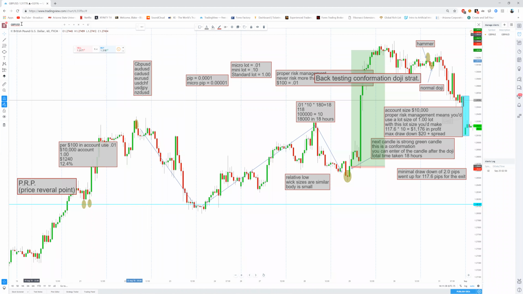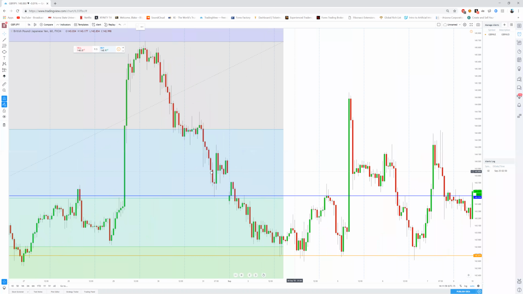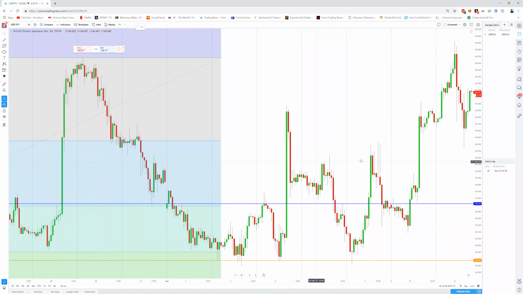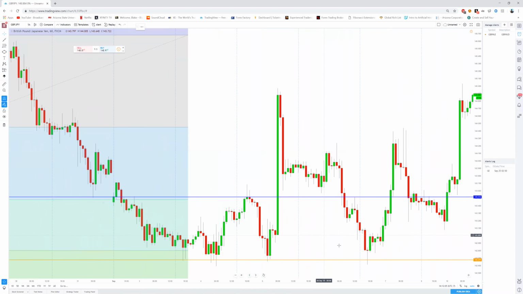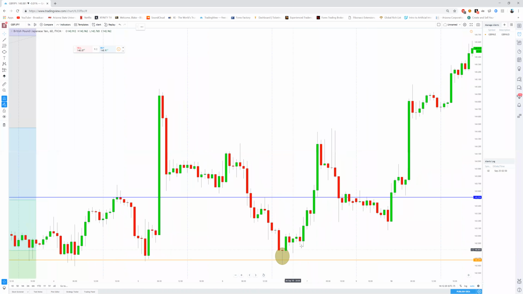What is a minor currency pair? My favorite minor currency pair is GBP JPY. I like this one because my 2 favorite major currency pairs are the pound dollar and the dollar yen. So with this one, it follows a lot of the same things that both of those other 2 follow. Previously, Lucas mentioned the dragonfly. We can see a dragonfly right here. This is the opposite of the hammer doji right here. And we can easily use our strategy to go ahead and buy that as well.